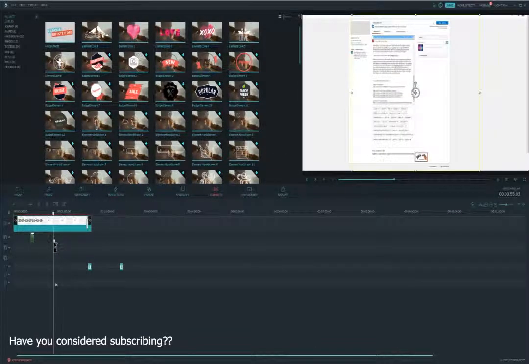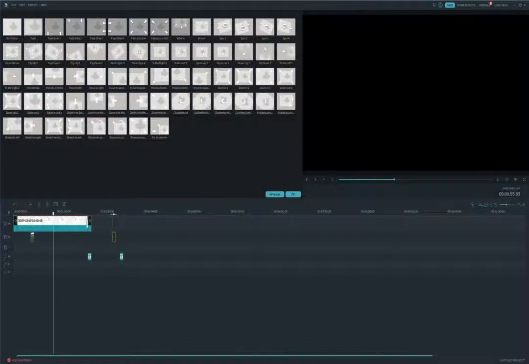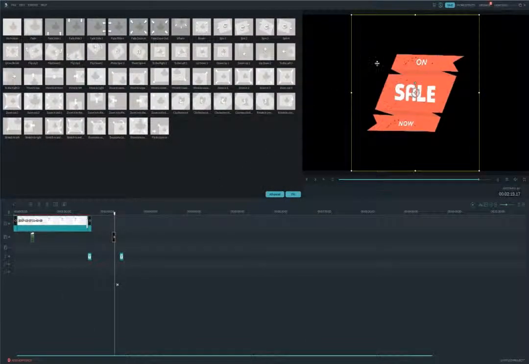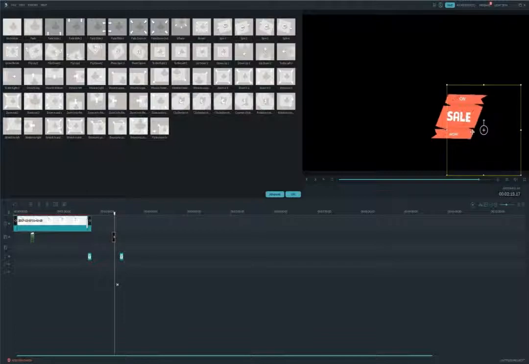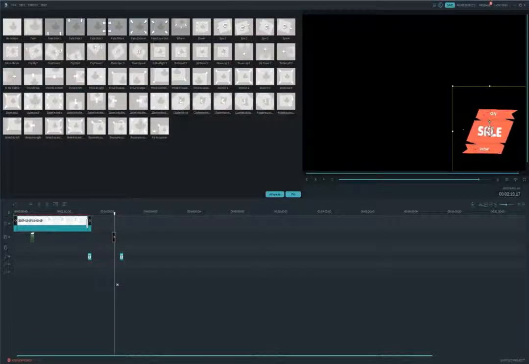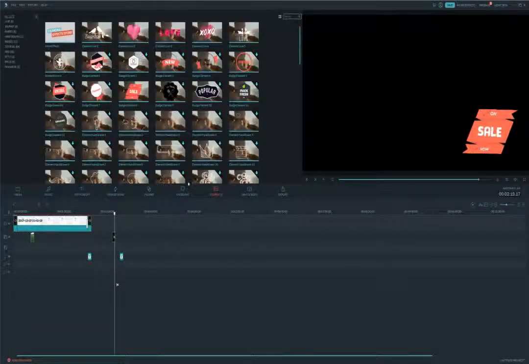So here we have this. As you can see, it's behind. But anyway, they're the overlays. Let me just drag it so it is visible. Okay, yeah, here we go. On sale now. This is just an example I brought in, but whatever. There's loads of features. So if you were maybe doing a business sort of thing, you could have on sale now if you needed that. And then we can just hit OK when we're happy with that.